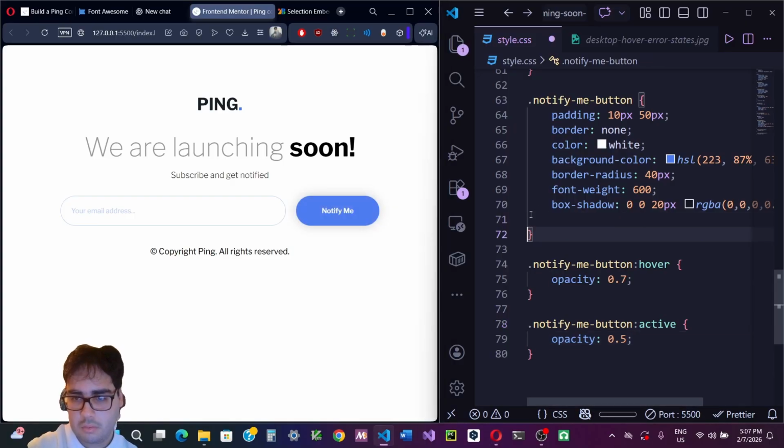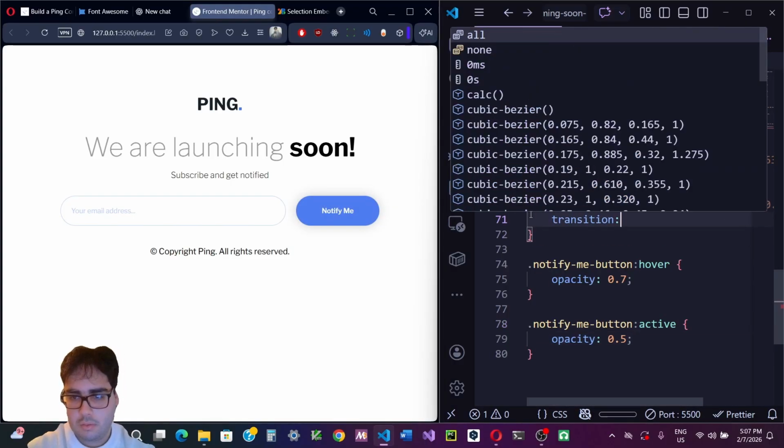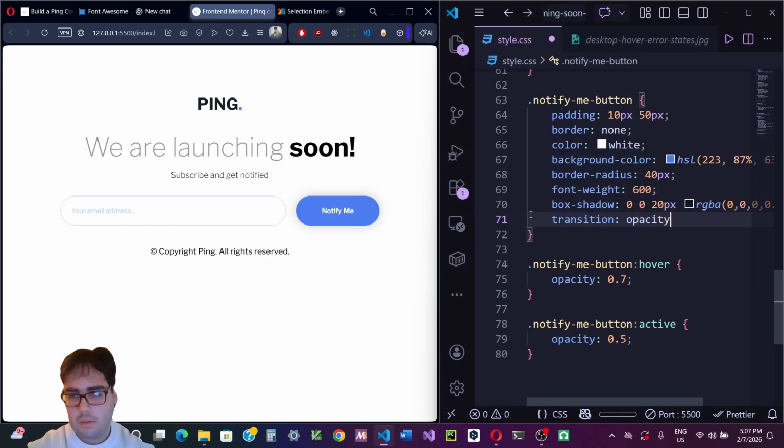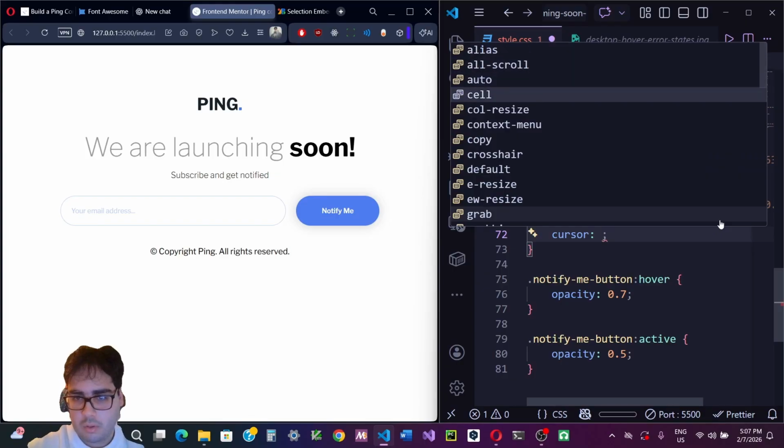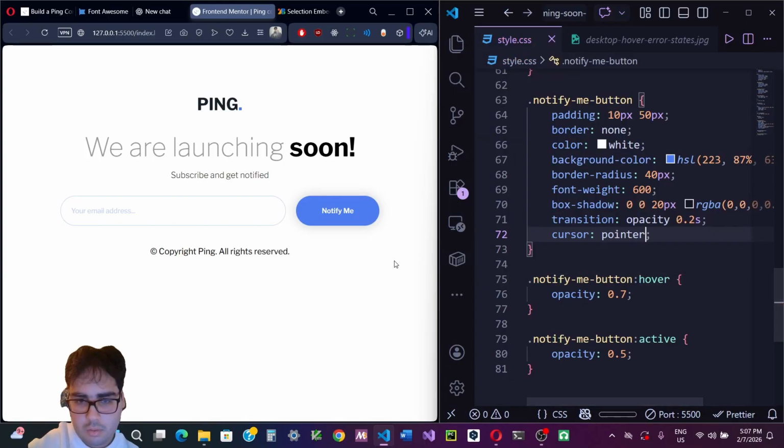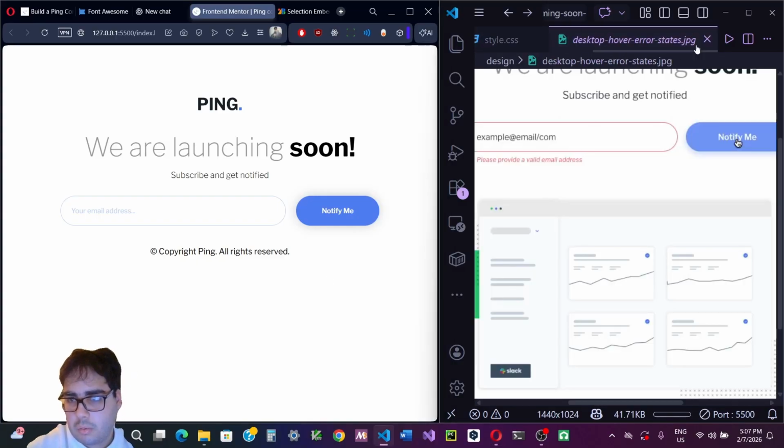And we're gonna add transition opacity 0.2 seconds to get a smooth transition. We're also gonna do cursor pointer. Let's even do 0.3 seconds. Okay.